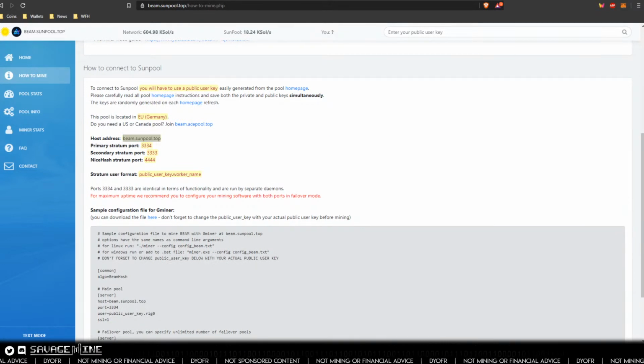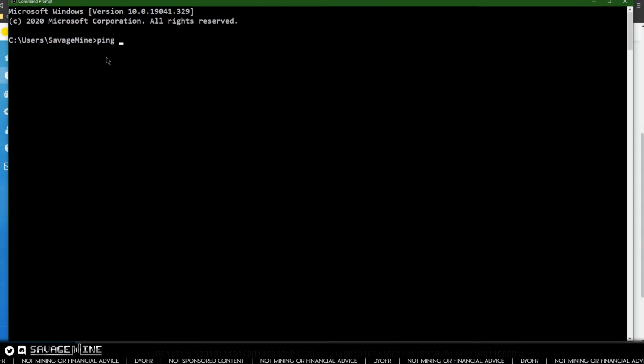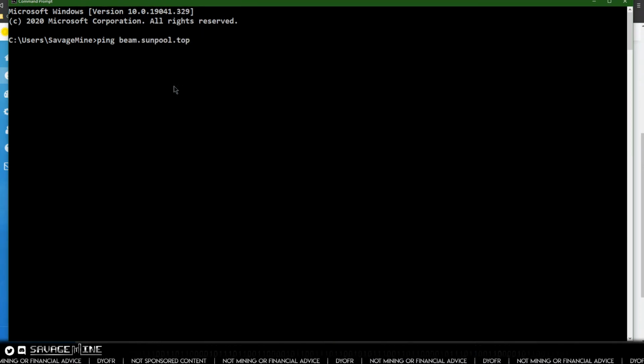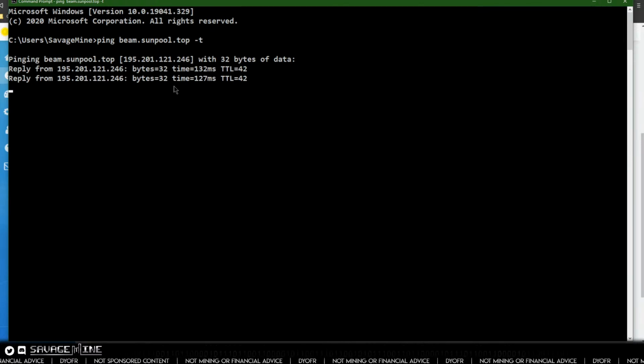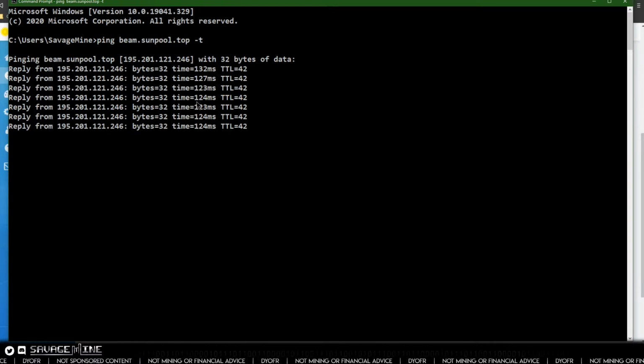So we're going to go to the command prompt, and we are going to type ping and that address, and then -T, and that'll basically constantly ping it until you stop it. So you can see right here, the milliseconds is what we're looking at.